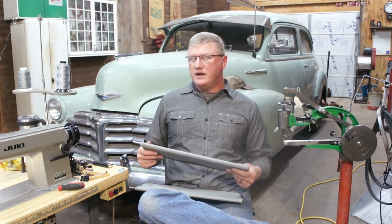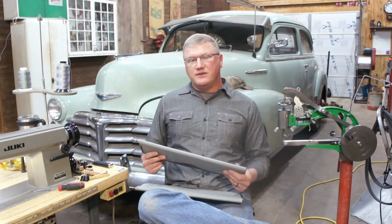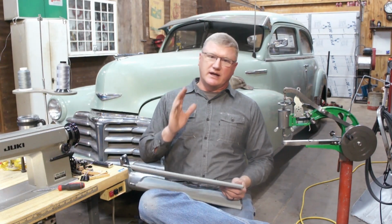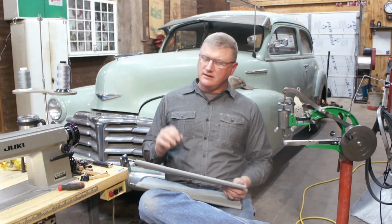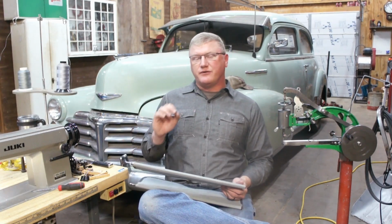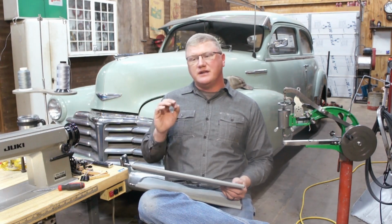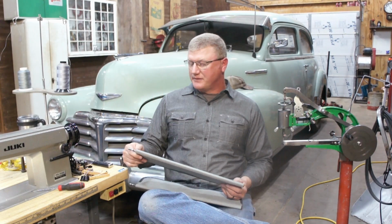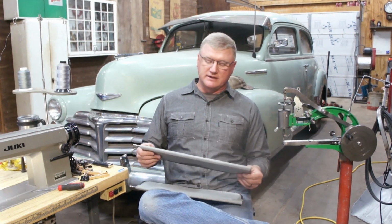trying to do it the way it was originally done. Once again, I don't know how they did it. It's amazing. I would love to know if anyone out there knows how they could have possibly done that. That intricate of detail, that fine of stitching, that fine of folds on that old vinyl edging, how they could have kept that all straight and in line, it's beyond me. But like I said, they were craftsmen back then, and they knew how to do it.